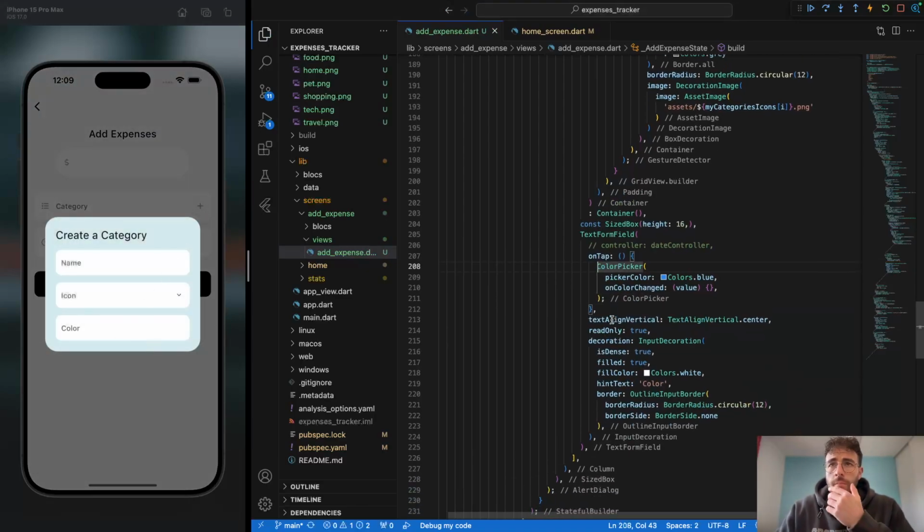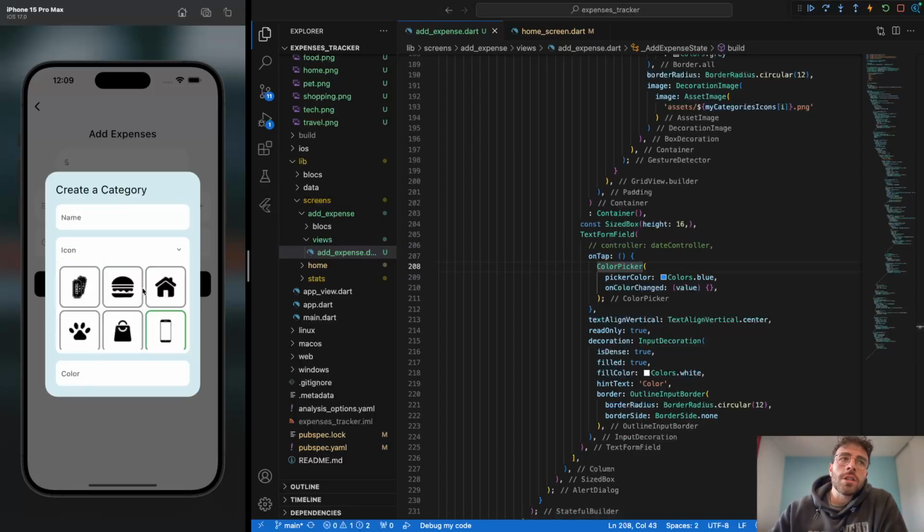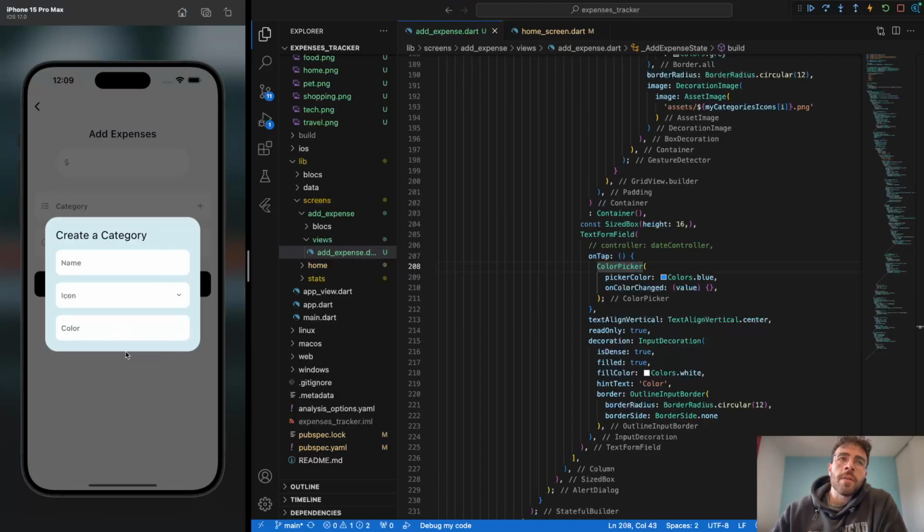But what I want to do is perhaps, you see, perhaps we want to do the same kind of logic as we did here, with something that pops down, and we have here our color picker, or we pop something new, or we pop the bottom navigation, the bottom dialog.